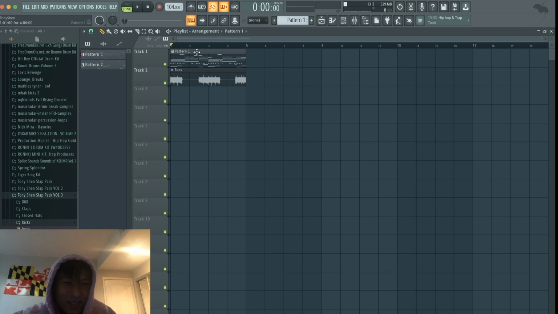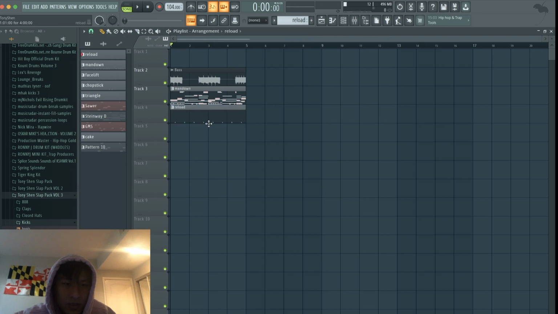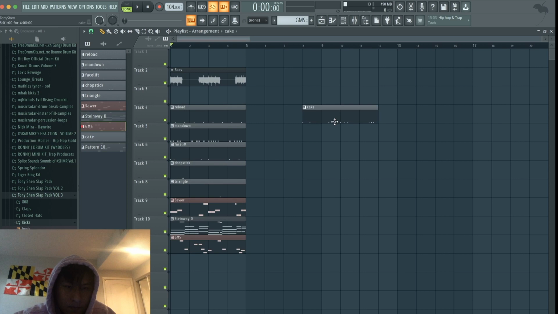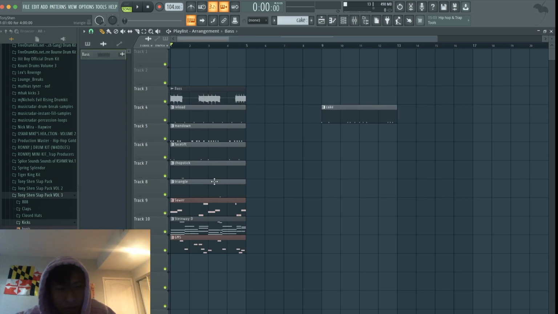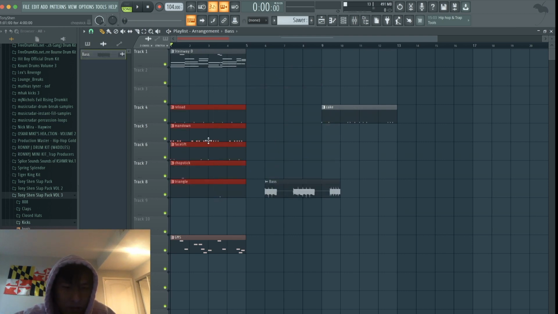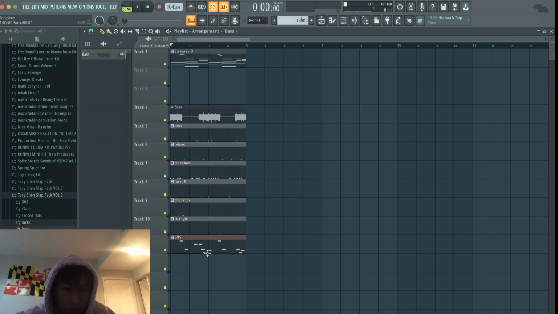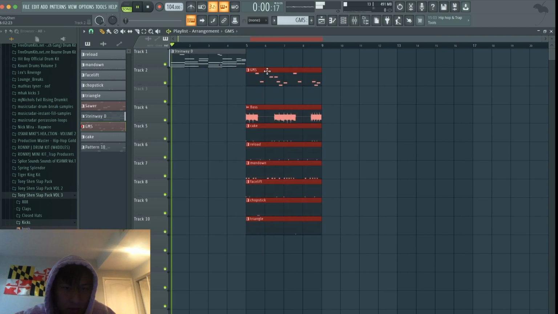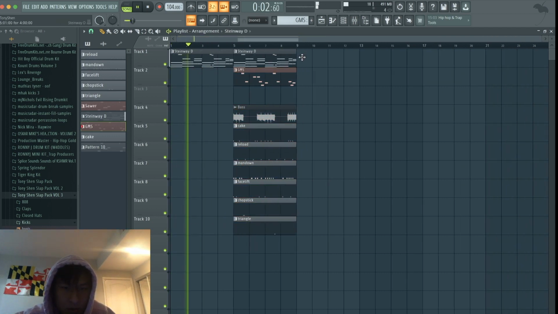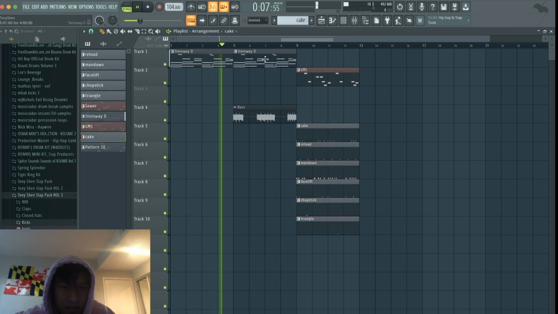Now let's just take this, take pattern 1, split by channel, and then just arrange the whole thing. So now in terms of arrangement and keeping it organized, I like putting all my melodies at the top, and then this one I don't need because I already converted it to audio, right? And then the bass will go on top of the drums like this, the kick here maybe, yeah, and then your melodies at the top. So let's start. And just have it slowly progress, you know?